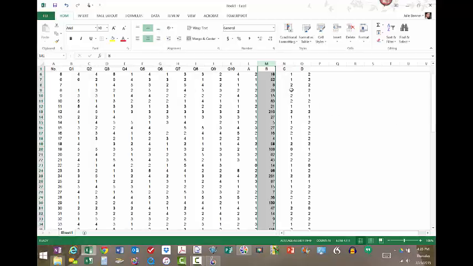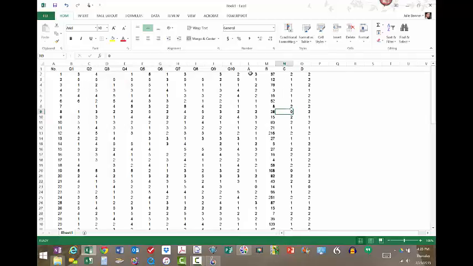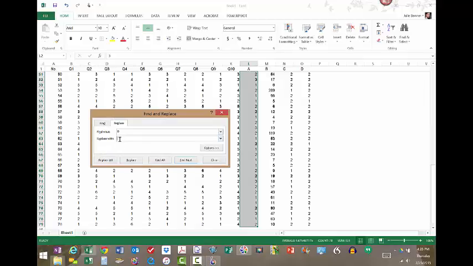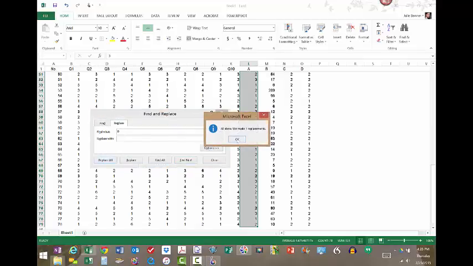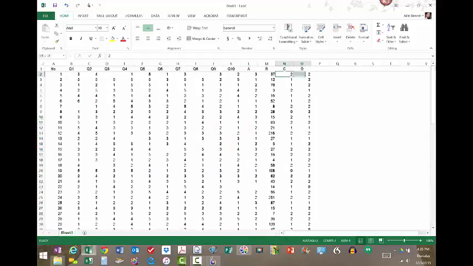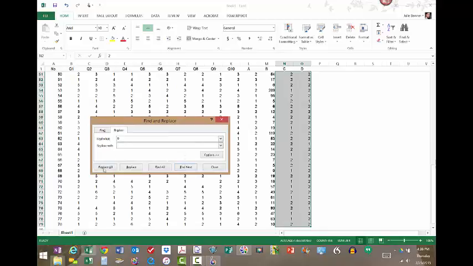So I am concerned only with this column and this column, because as you can see there's a 0 there, and that would be inaccurate as well. It just means that the participant did not fill out that column. So I'm going to highlight column L just to make this somewhat simpler for me, and I will do the same thing. I'm going to replace zeros with blanks, Replace All, and so there's only one. That's fine. And then I will do both of these columns and do the same thing. So 0, replace with blank, Replace All, and there were 4.